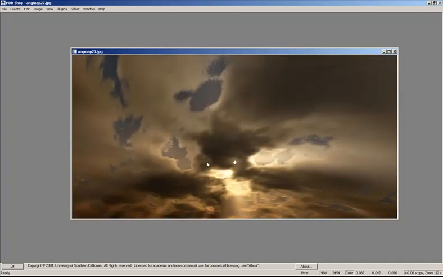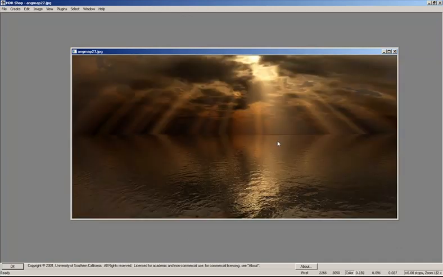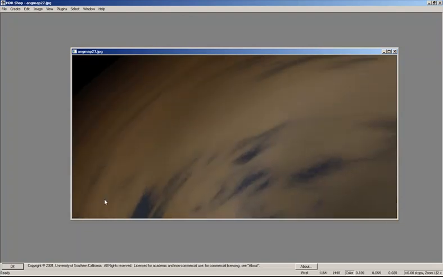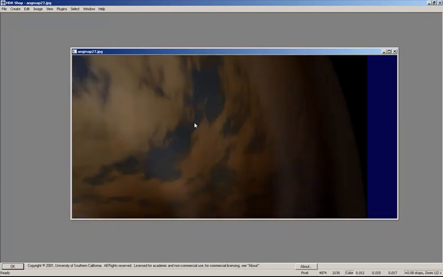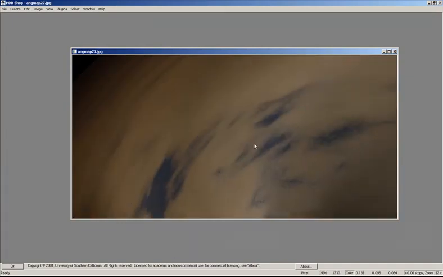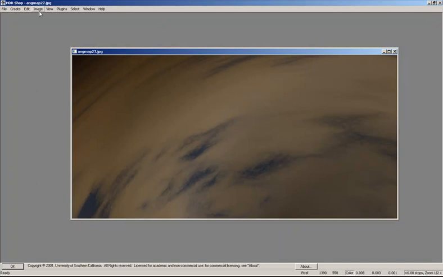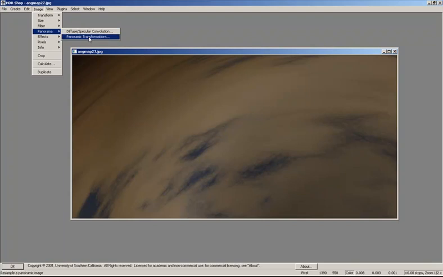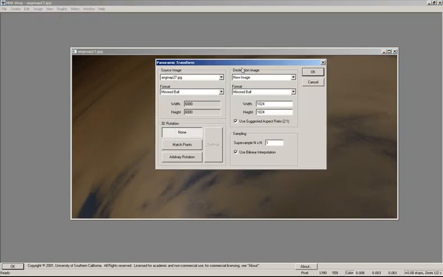So how do you do that? Like I said, this is going to be very specific and very straightforward. We're going to change this into a latitude and longitude. That shape that I was talking about is called latitude and longitude. This is a mirror ball. It's very simple. All you do is go to Image, Panorama, Panoramic Transformations. It opens up a window and asks for the source. What is it? We're going to say it's a mirror ball, and your destination, what is it going to be? Latitude and longitude.